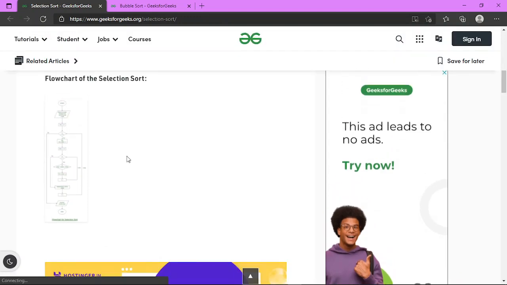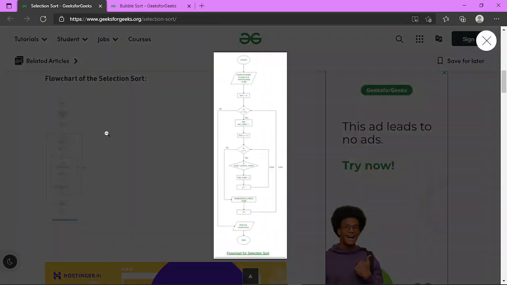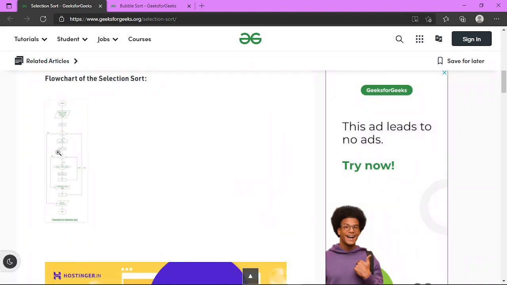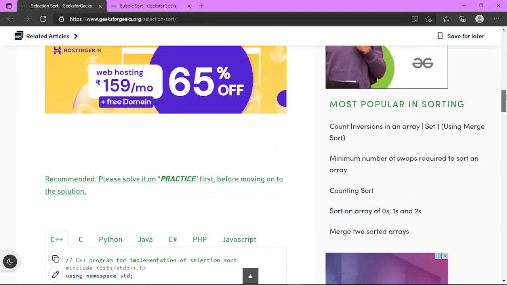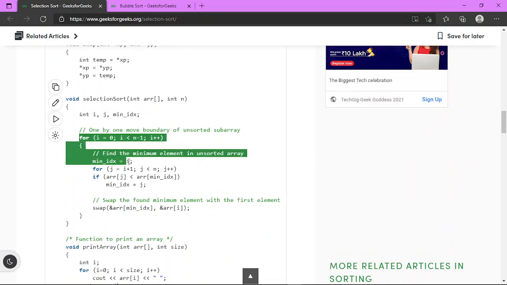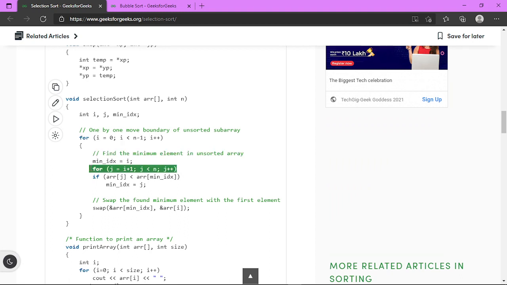Before seeing the code, if you want, you can see this flowchart as well. It describes what I just said, and it is the flowchart for the code that has been written, and more generally for the algorithm. So this is the code, and as you can see we have two for loops, and they are incrementing one by one only, so that's why they will have order of n square time complexity.